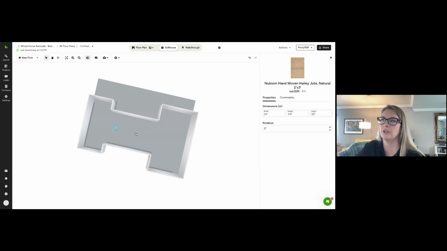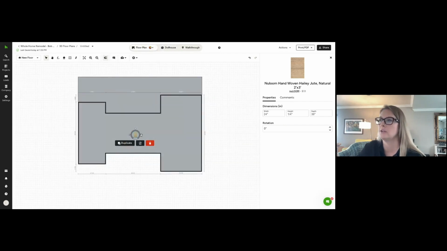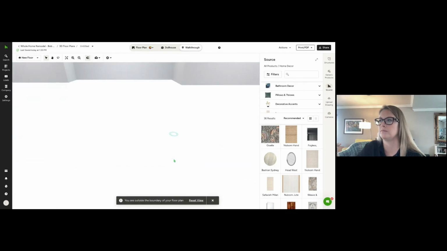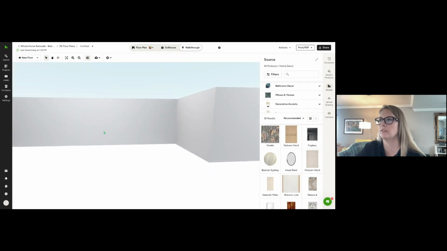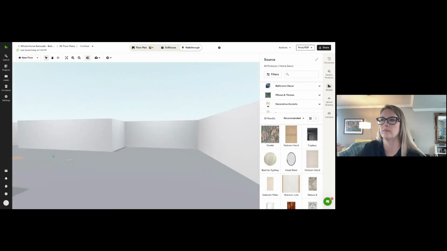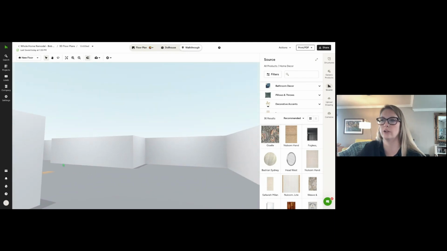This is another functionality that's newer. You can edit and move it around in the dollhouse view, not just in the floor plan view. Resize it, rotate it, but it's great to show actual products in the space, and it gives you that dynamic measurements with how far it is from all the walls based on where you place it. And then that will be in the walkthrough view as well. Need to go inside the plan. There we go. And there it is right in the center of the space. Over there in the corner.